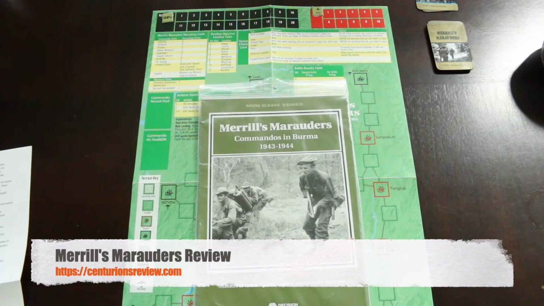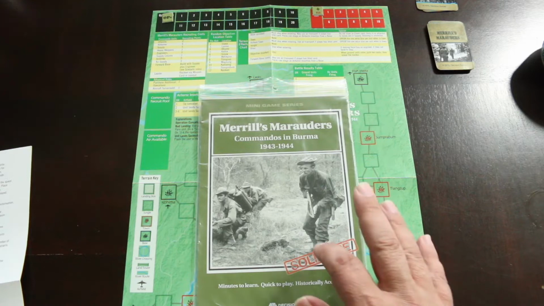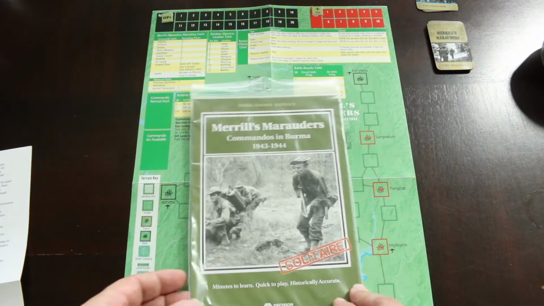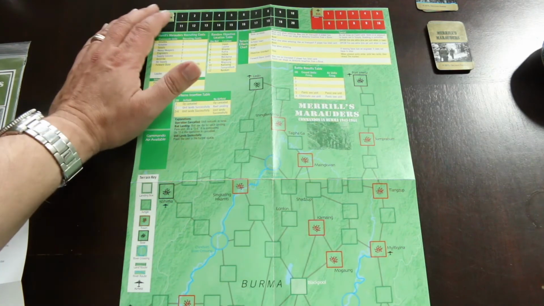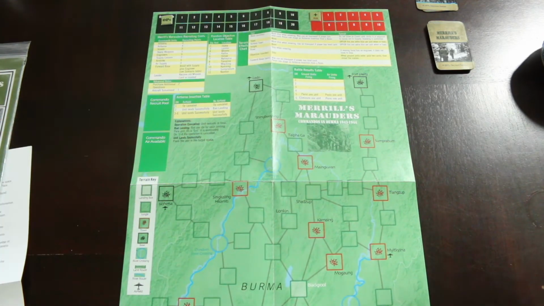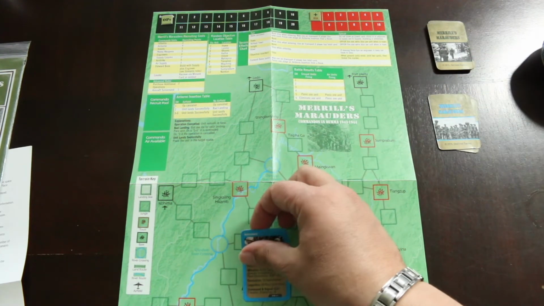I'm doing a review of Merrill's Marauders here, Commandos in Burma from 1943 to 1944. It's a solitaire game where you run missions, basically, or they call them operations in this. To set up the game, the first thing you do is put ops on 0 and KIA on 0. And then you draw a mission card. So we draw this one.